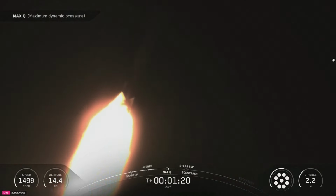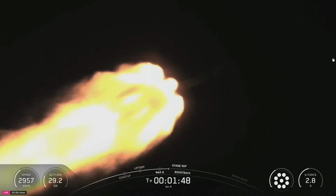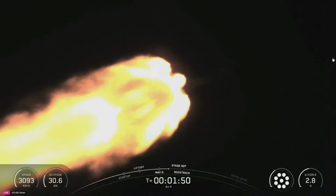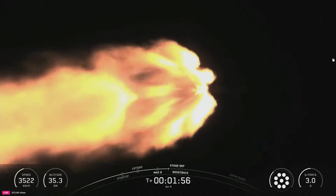Copy 1 Bravo. We're hearing our commander, Peggy Whitson, call out the first abort mode. Each of these are a specific phase where if for any reason we had an in-flight abort, Dragon would abort to a safe location. So we're going to call out each of those milestones as we pass through them. We also just heard the call out for MVAC chill. We're going to trickle just a little bit of liquid oxygen now into the turbo pumps on board our Merlin vacuum engine on stage 2 in preparation for second engine start 1, which will of course be shortly after stage separation.